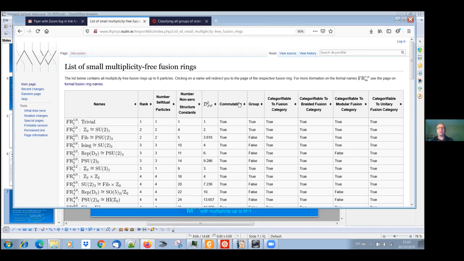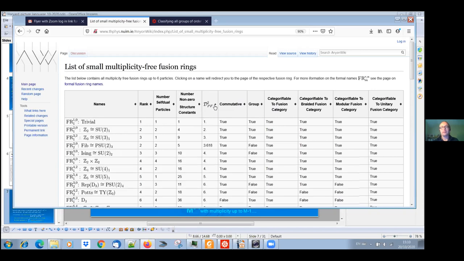Now, of course, the nice thing is you can sort all these things. So for example, at this point it's actually sorted on increasing total quantum dimension. But then I can decide instead to sort it on the rank, and then afterwards on increasing total quantum dimension. So if I click rank now, then I'll have it sorted in that order. So I see that mostly I get the trivial theory first, and then the two theories of rank 2 sorted by total quantum dimension, and then the theories of rank 3.